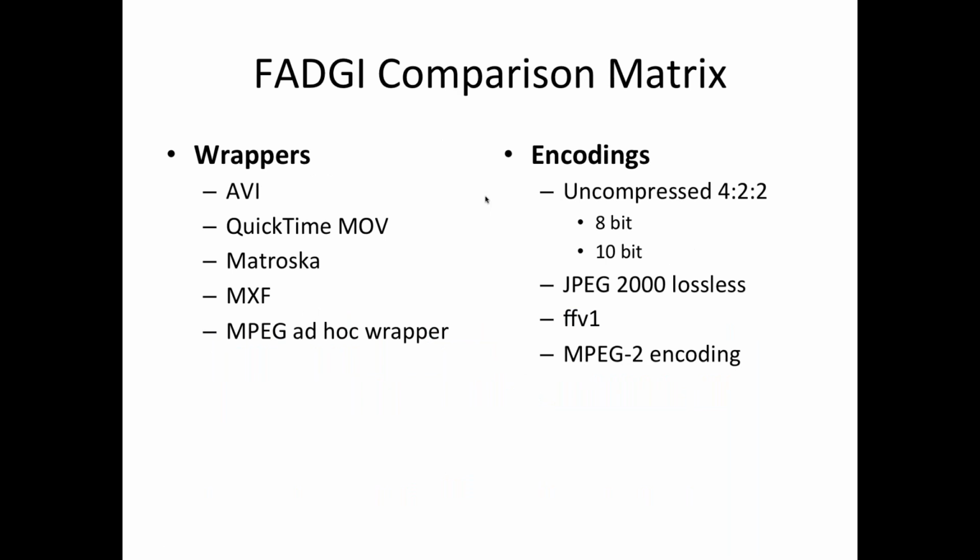In 2014, FADGI produced a digital file formats for videotape reformatting report, and that came out of the FADGI AV Working Group, and that was led by my colleague Courtney Egan at the National Archives. And it outlined digital file formats for consideration when reformatting videotapes. Sometimes we call these target formats.